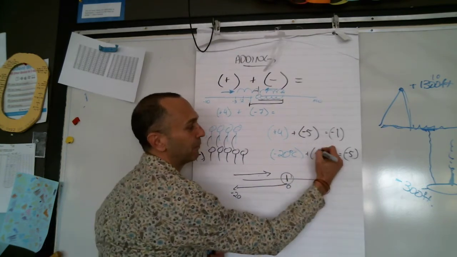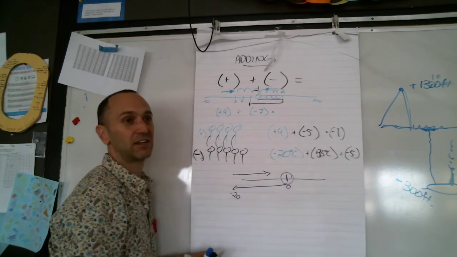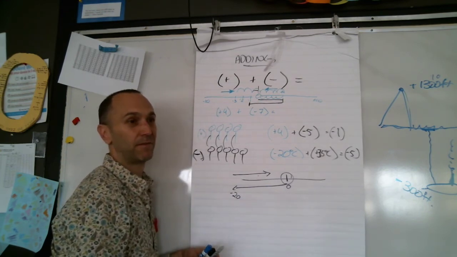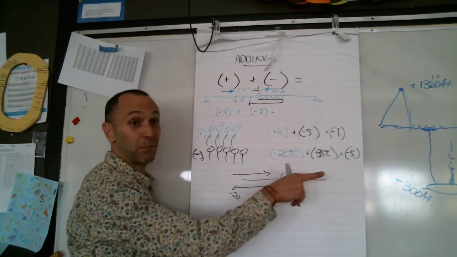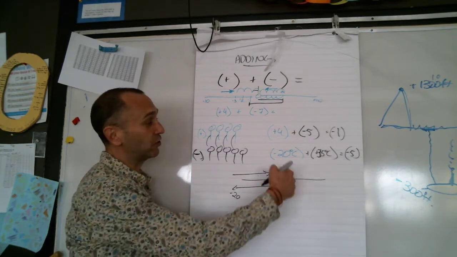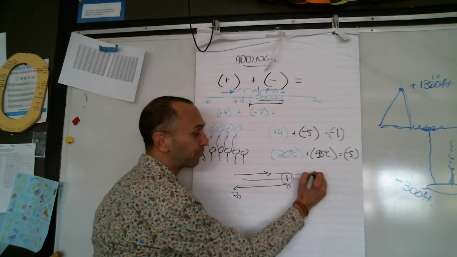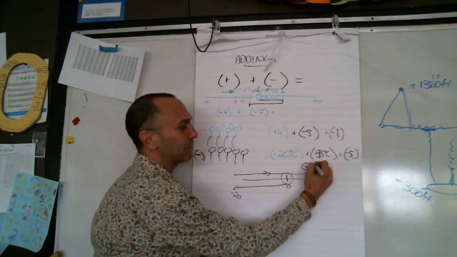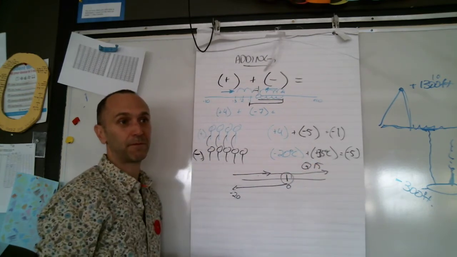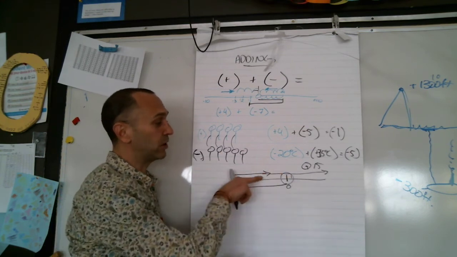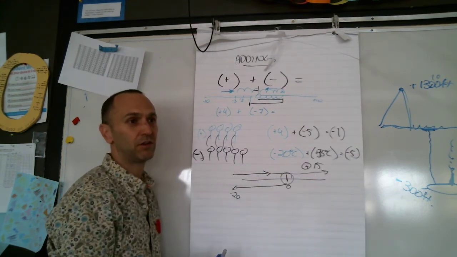What if this came up 35 degrees? Would it be positive or negative? If I go down 20 and then I go positive 35, look, I just broke past the zero. This is going to be positive 15 now. Do you see how all we're doing is moving back and forth between zero?